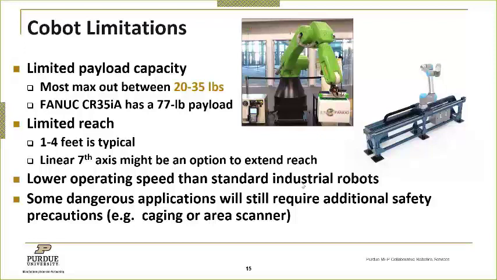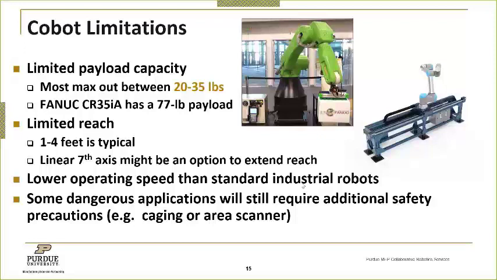Those are kind of exceptions. The majority of cobots in the marketplace are about 20 to 35 pounds. And of course, the heavier you go in payload, the more expensive the robot, just because they need stronger motors to be able to lift the weight. Same thing with the reach. Most robots have about 1 to 4 foot reach on them. That's pretty typical. I've seen some robots by themselves that have a reach as far as 7 feet.